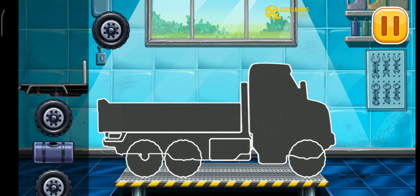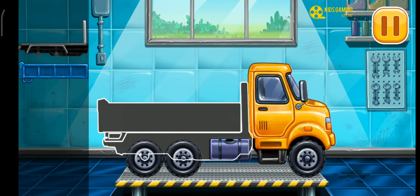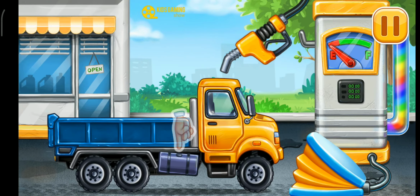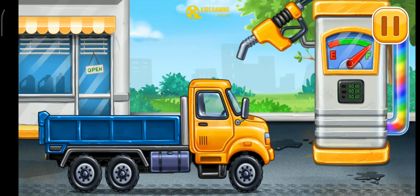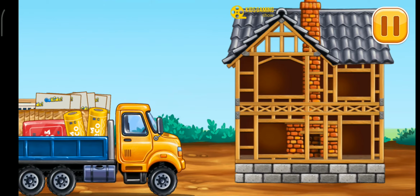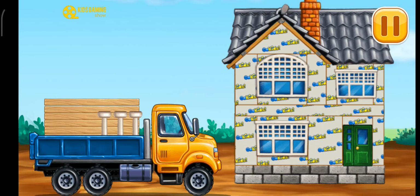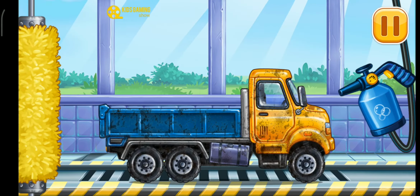We need to assemble. Drop side truck. Keep up the good work. Filling. Drop side truck. Press the pump. Done. Let's finish the walls. To wash, drop side truck.